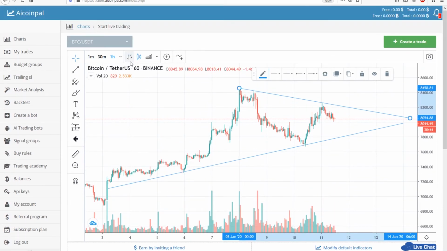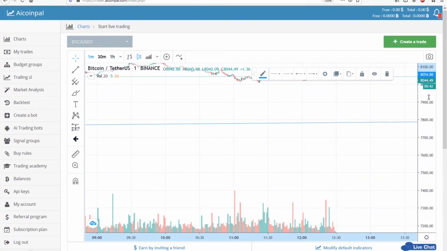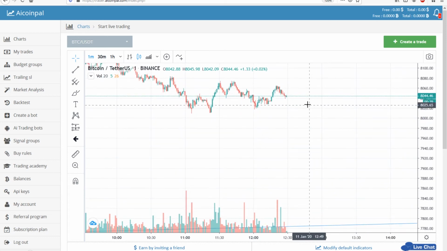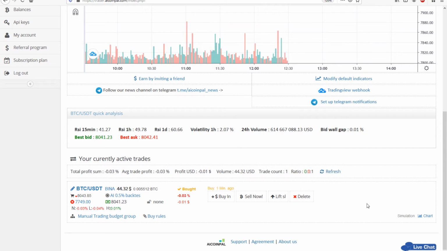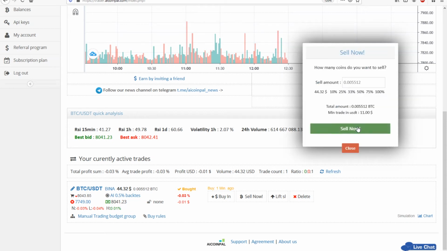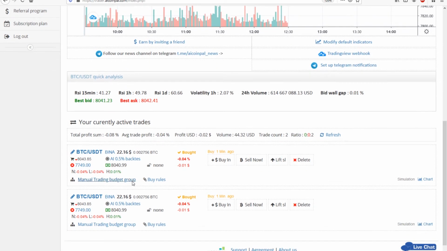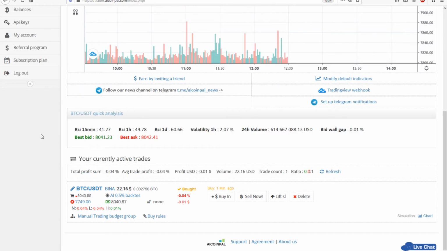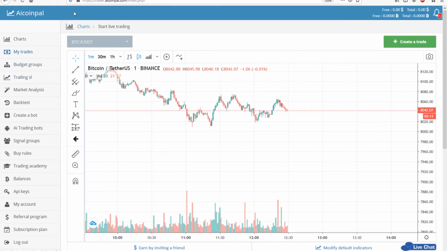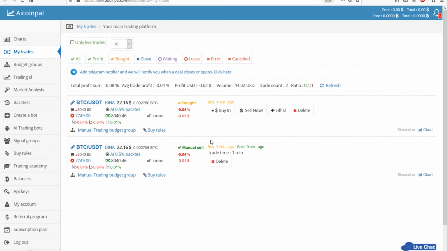We need to check the 1 minute candles, what's going on here. So it went up by a small scale. Remember, we are in simulation mode at this point, so this is just simulation mode. We can sell now. Let's say we want to sell 50% of our trade now. The system places a copy trade and it sells now. And you can see that copy trade in your closed trade section.